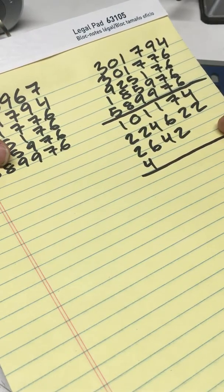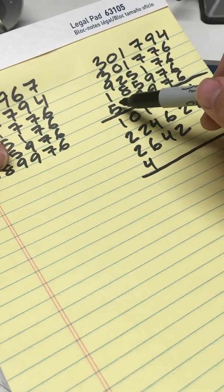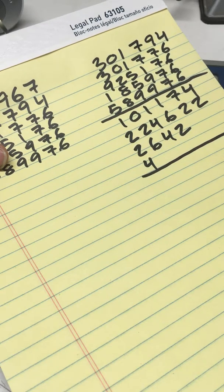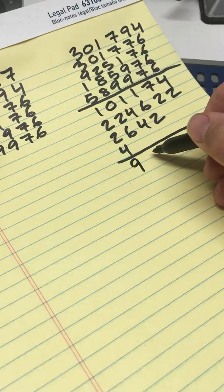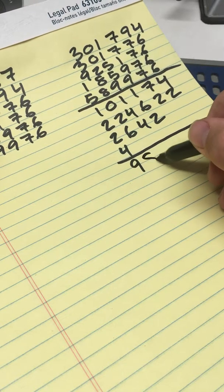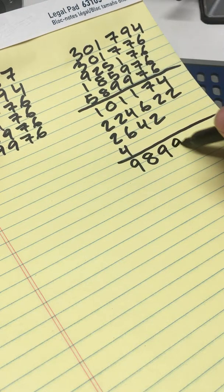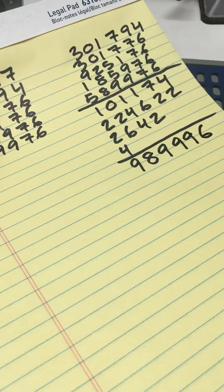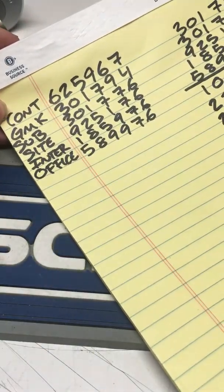So now what we need to do is tally up what's the largest cut in every bank and then put that down here at the very bottom. So we're gonna go with a 9, 8, 9, 9, 9, and a 6. Perfect. So we're gonna take that, hold on, because then we need to do our control key right now.